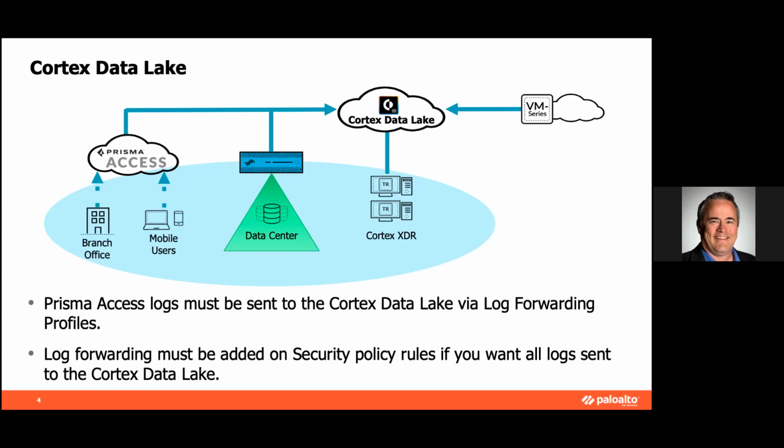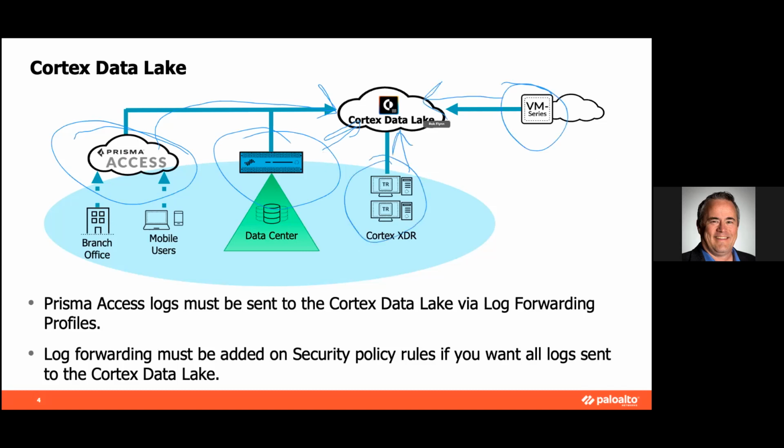So I mentioned your Prisma Access logs have to be forwarded to Cortex Data Lake, but also other logs from other devices and other pieces of our platform are able to be forwarded to Cortex Data Lake as well. So, in this slide here, we've got our Prisma Access logs being forwarded to Cortex Data Lake, but we also have our physical firewalls and Cortex XDR and VM-Series firewalls in the cloud that are all forwarding their logs to Cortex Data Lake.